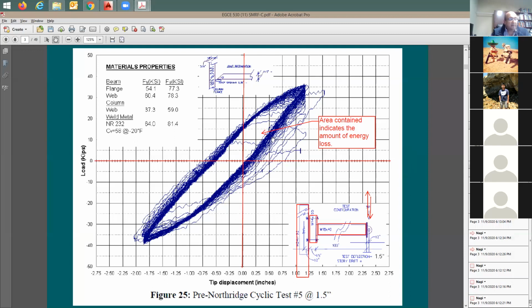So during the earthquake, this area here indicates again the energy dissipated or energy loss. And you'd like to have a bigger area here as much as you can. Because if you just imagine that you have linear performance, which is the system going up and down like this, just through this line path, so what's going to happen? It means you don't have energy dissipation at all, and the entire energy is going to be converted into damage to the building and the formation, which is not good. So once you have some area contained, it means your structure is dissipating energy in the right way that you want it to.